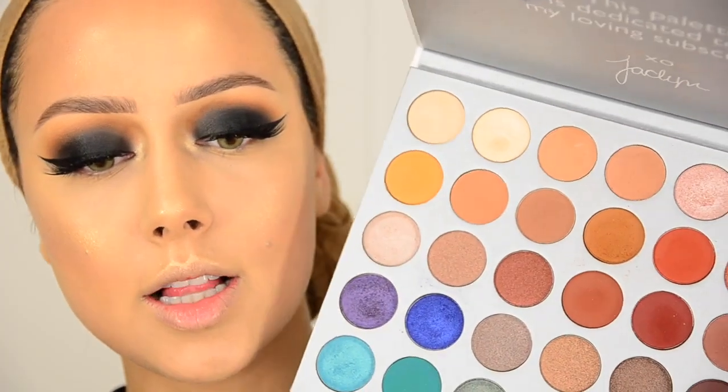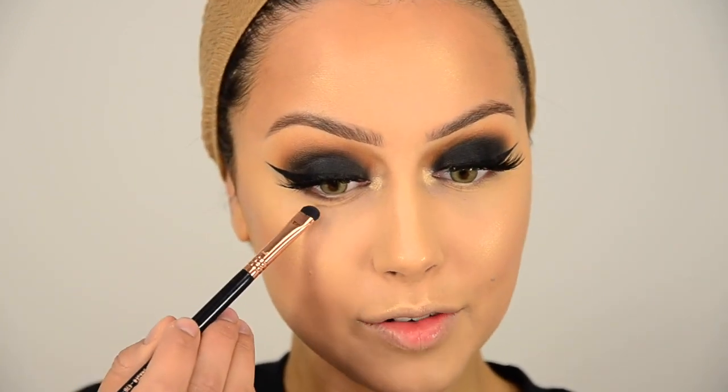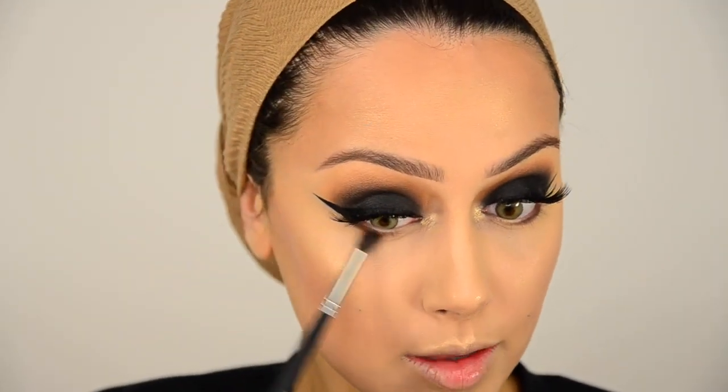And now we are going to the lower lash line and I do not want to go all in there. I'm going to use a smudge brush and I'm going into first this color here and I'm just going to only blend that on the outer V. I'm actually kind of living for this look. And then I'm going into this color here and I'm going to blend that onto my lower lash line. Blend that together with the darker color. Going back in with the roller mascara.